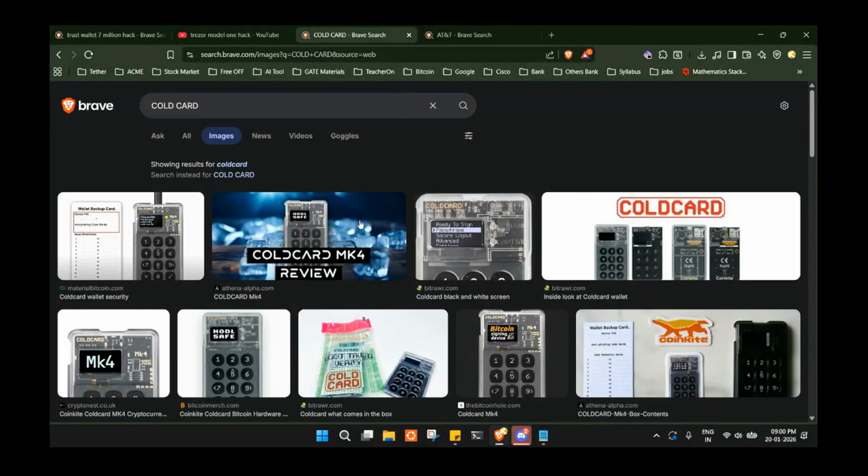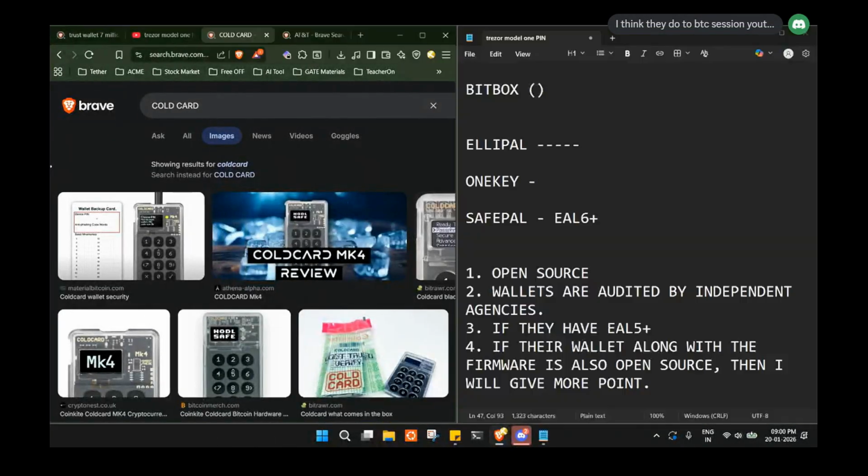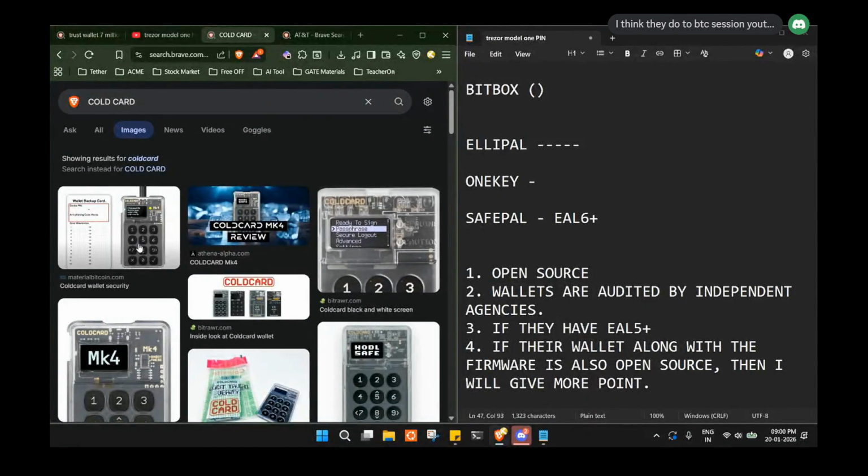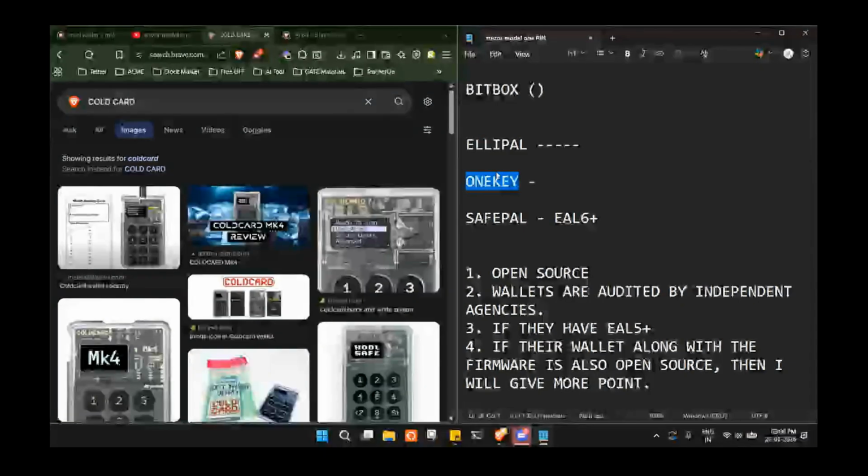So that thing is very safe, because whatever review you are seeing might be solid enough. And that is a very good open source Bitcoin-only hardware wallet, never hacked till now. There are so many others: Ledger got hacked, OneKey got hacked, Trezor got hacked, but that was Trezor without a secure element chip. Trezor with a secure element chip, I haven't seen anything right now. SafePal also did not get hacked till now. I was just looking for some information, but I could not find it.